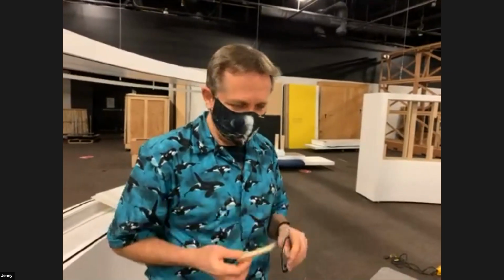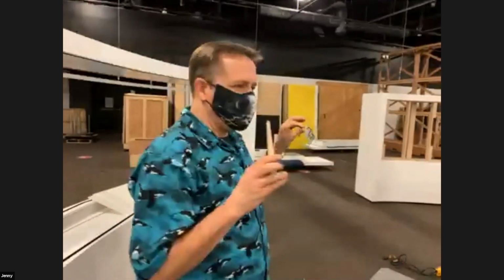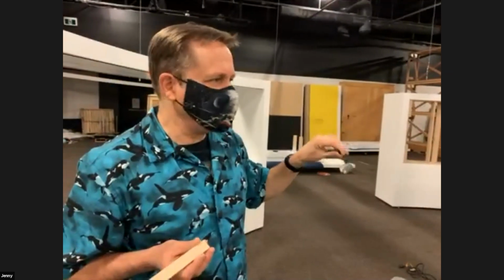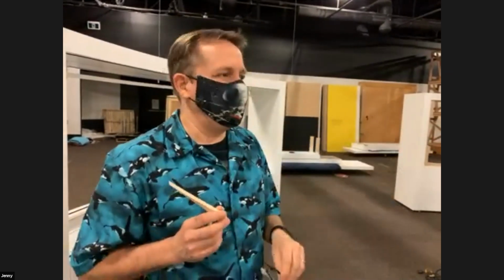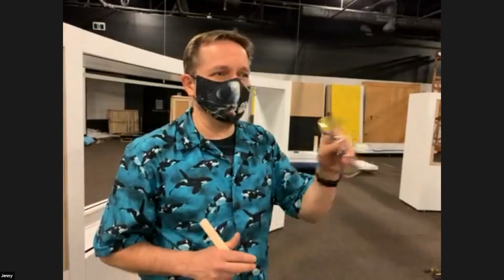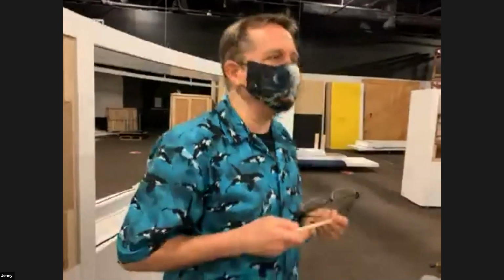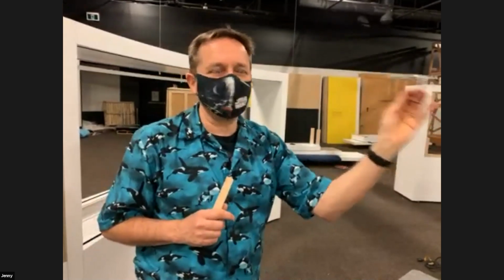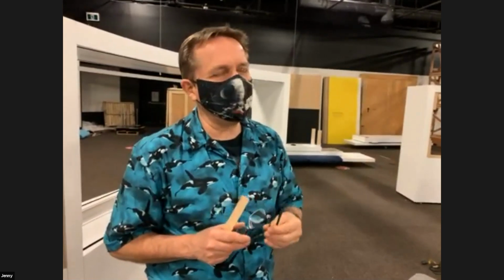Here's another question from Dana, who is wondering, will there be chairs to sit so you can draw the exhibit? I am not entirely sure. I haven't seen the design for this area here, the shared future area. I think there may be a seating area in one of the corners. There may be chairs in the middle here, around this interactive table. The theater obviously will have chairs, and I know we passed them actually. They look like bleachers you'd see in a public aquarium. So there is that kind of seating. I think the immersive section, as you're walking with the 3D printed orcas, is a straight walkthrough, and I don't recall seating in the science area. Perfect, thank you.